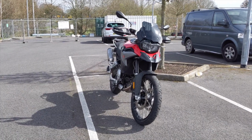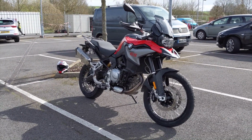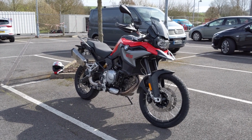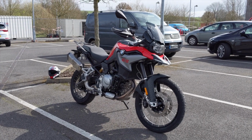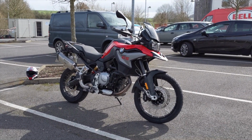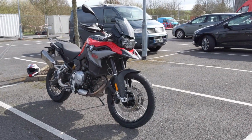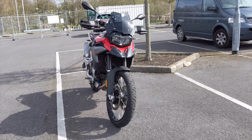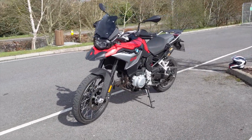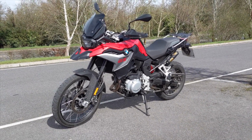Okay, so this is the 850 GS. This is the standard model, it's not the Adventure. I look at the Adventure and it is quite a lot of extra bulk to it, especially for me. I don't really weigh much. I think I am 73 kilograms, and I am 5'11". So the reason for looking at this bike is I am keen to sort of downsize. As much as I like my nineT Scrambler, I'm looking for something a little bit more nimble, a little bit lighter, a little bit sort of just easy on the pocket as well.